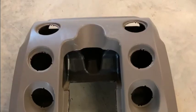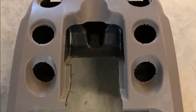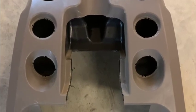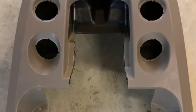How about that? All right, so the camera's been off for a while, because as many of you well know, whenever you work on stuff, it doesn't need to be on camera. Finally got this front console out. It was quite the chore because probably factory spec says pull the steering wheel, but our steering wheel pull kit doesn't have the right bolts. So we just had to manhandle it to get it out of there. So there's the evaporator. We're going to try to take a close look at that, see about cleaning it up.